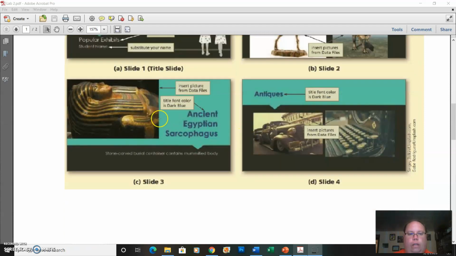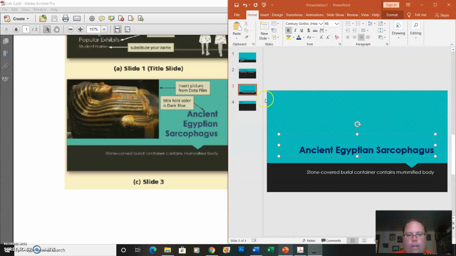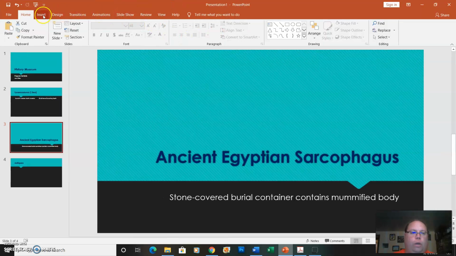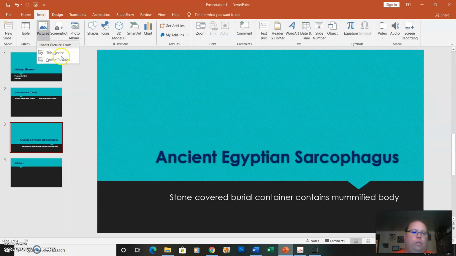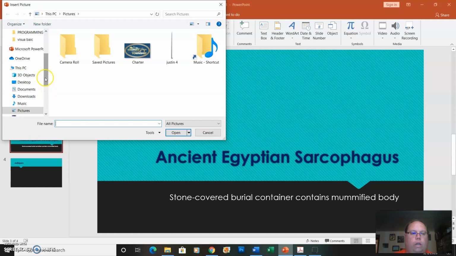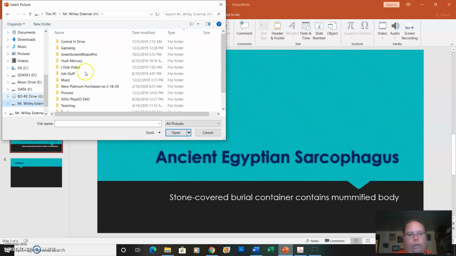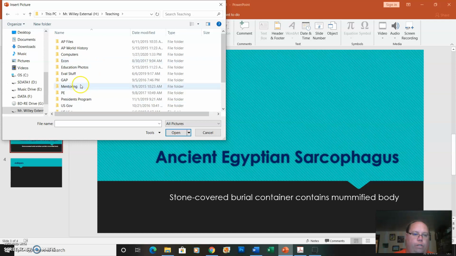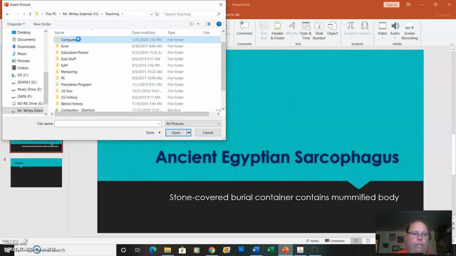So let's look at this Egyptian sarcophagus one. If we go to slide 3 here, I'm going to need to insert that picture. So I go to insert, I go to pictures, it is from this device. Then I have to find where I saved it. In my case, I saved it in the H drive, which for me is Mr. Willie, and then I go down to teaching, and I go into all these other folders to get what I need.